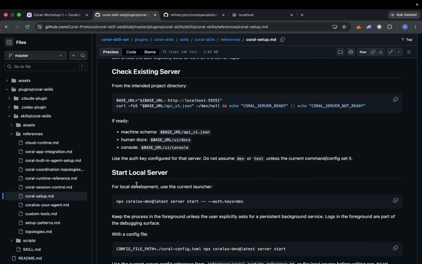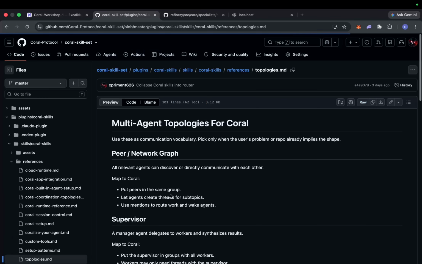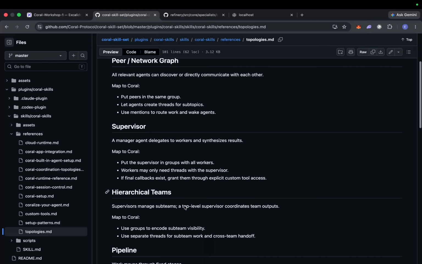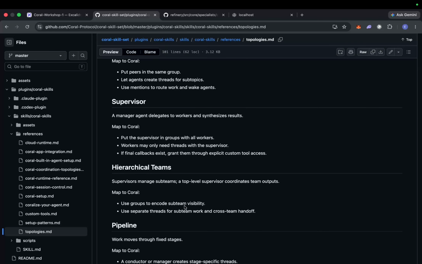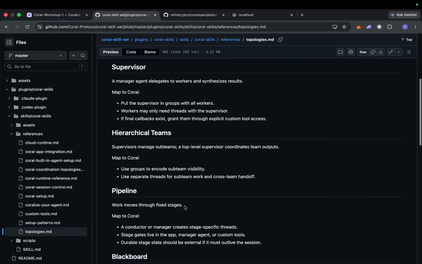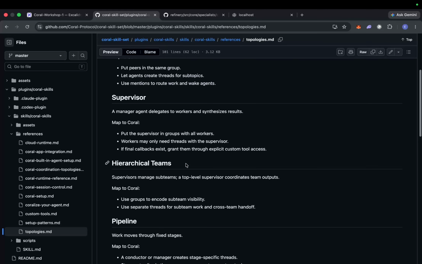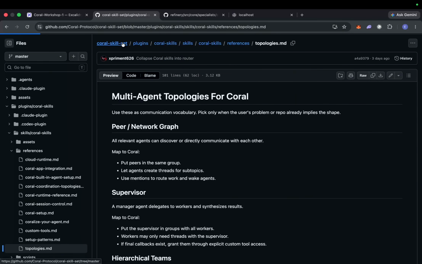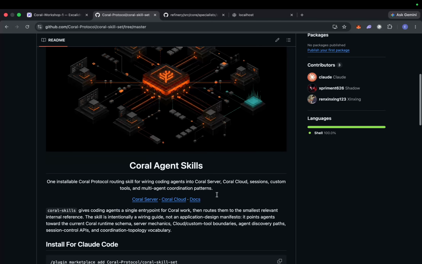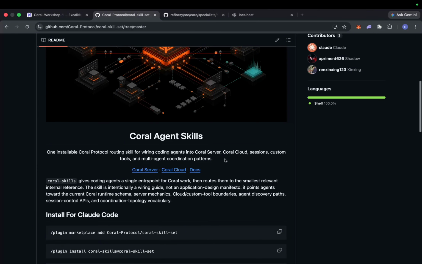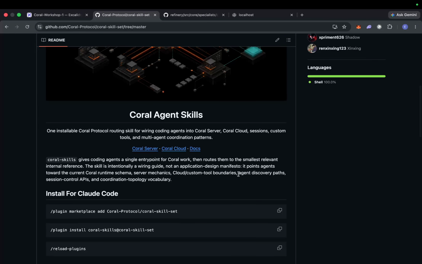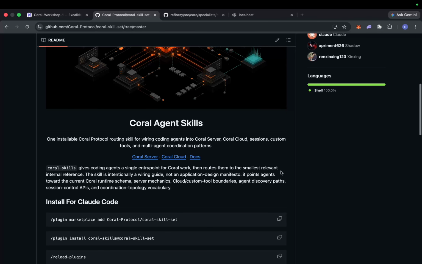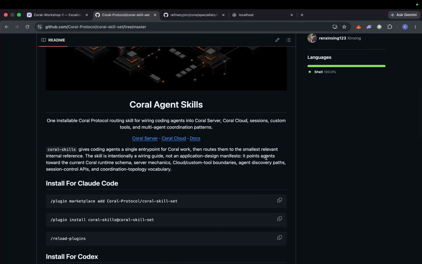And also, from a more planning perspective, you can ask it open-endedly about agent communication design and topologies, and it will also be able to help you out there. So it's useful for both informational and implementation use cases. Best way to get a sense for this is just to try it out. So I would recommend installing and just asking your agent a few questions to understand how Coral works, and just get straight to describing some multi-agent systems that you want to build and see how Codex handles using the skills to build it.